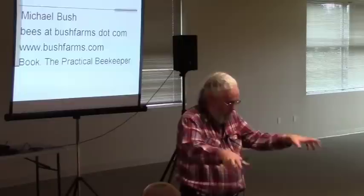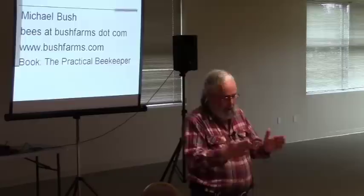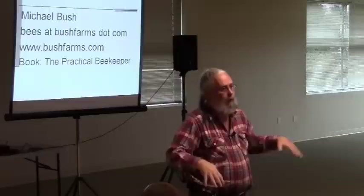So the method I came up with that I like the best was the long one, and divide it into thirds with the excluders this way, and then I can stack up a brood nest and supers, and I can get to anything without having to unstack everything. But it's still a pain in the butt. It's easier to run 3 hives than to get the same amount of honey.